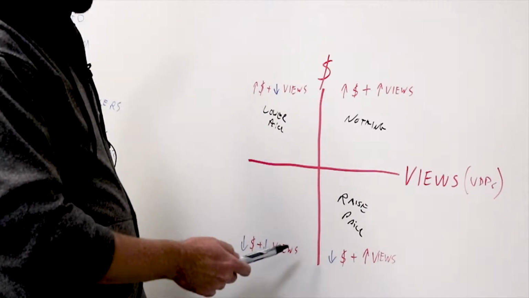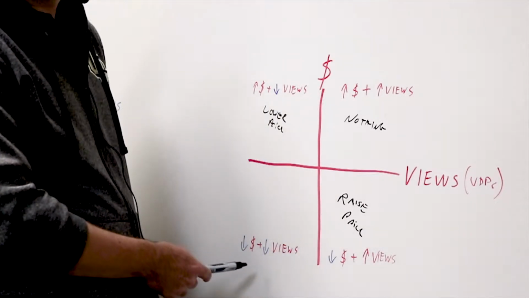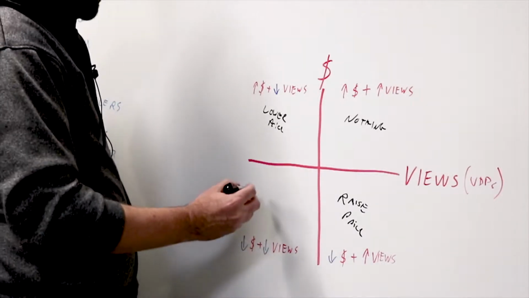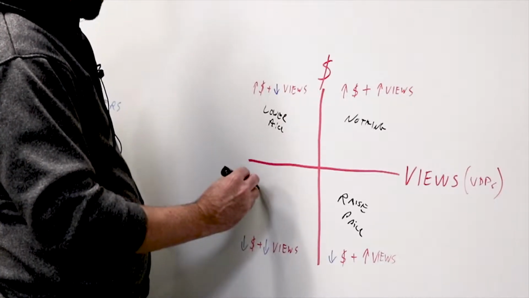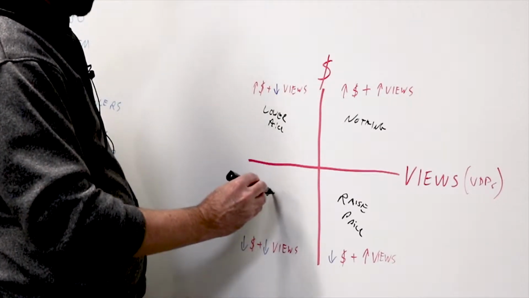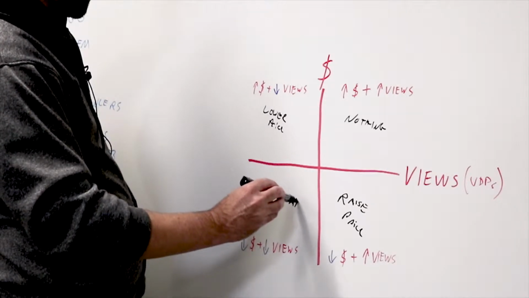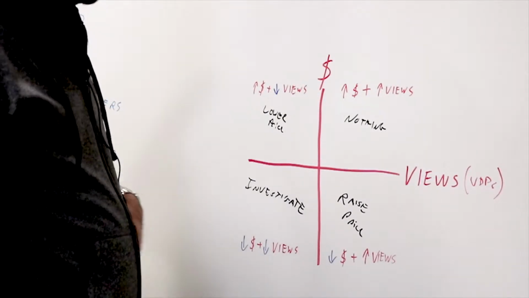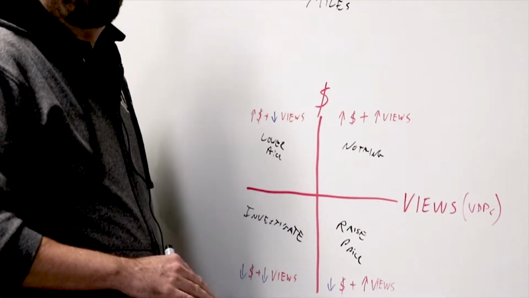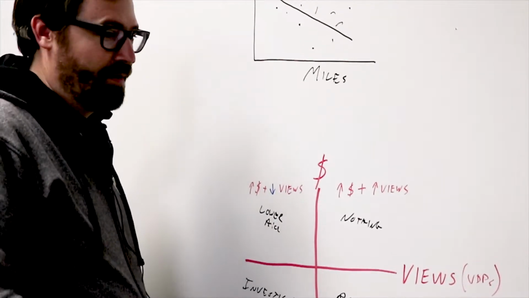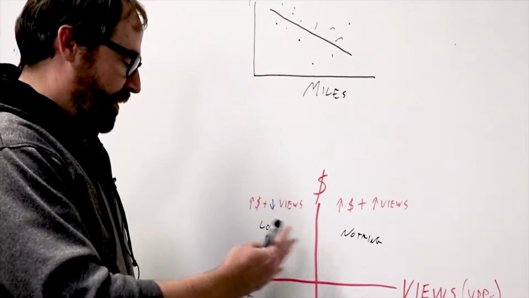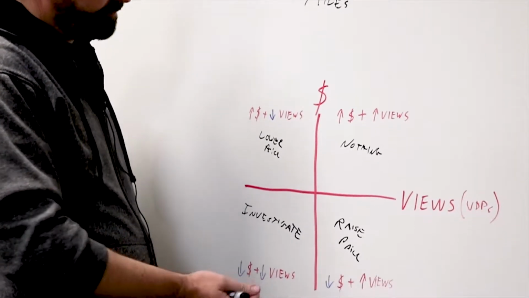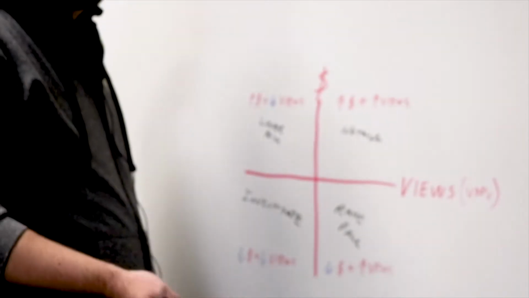And then this last one, low price and low views or low VDPs. In this case, really what needs to happen is we need to investigate. Either there's something wrong with the car, like a bad Carfax, or it's got an airbag deployment, or maybe we've completely merchandised the car wrong. The pictures are showing some damage, or something else is going on with the car. It's not a price issue because the price is already really low. So that's just the gist of it.